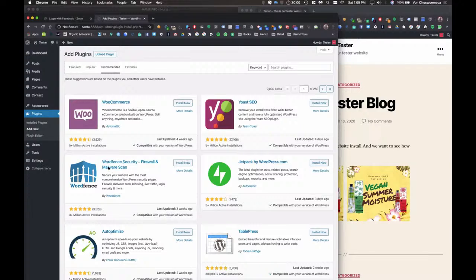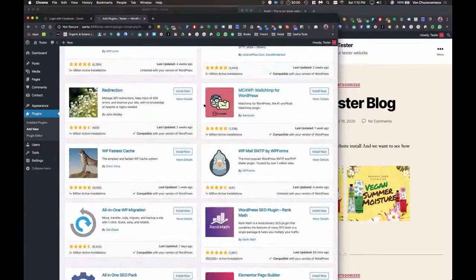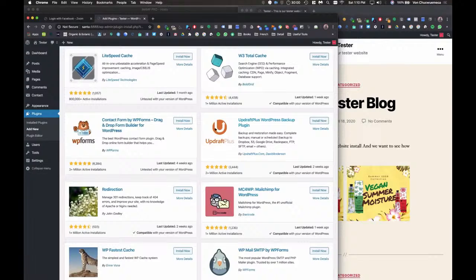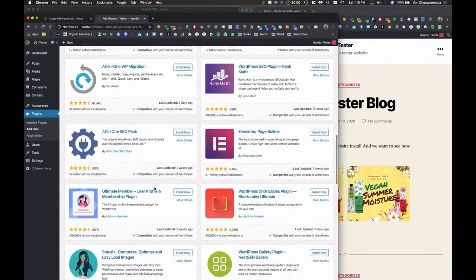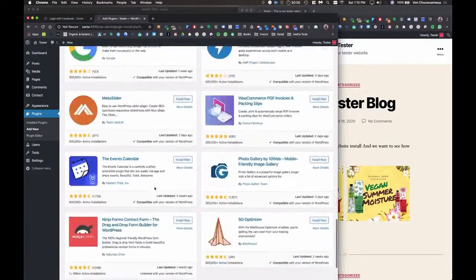There's security plugins, which you'll become familiar with later. Once your site is on the World Wide Web, you always want to use a security plugin because people will try to hack your website. There's a plugin for backing up your whole website. We'll actually do that later in the future when we move the website to a live install. But many different plugins, many different ways to build a website.